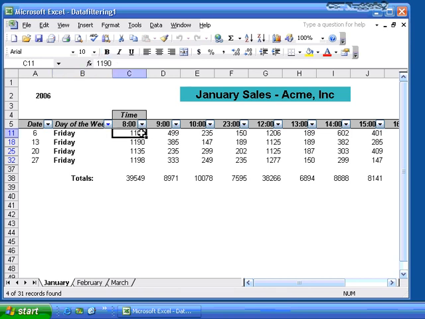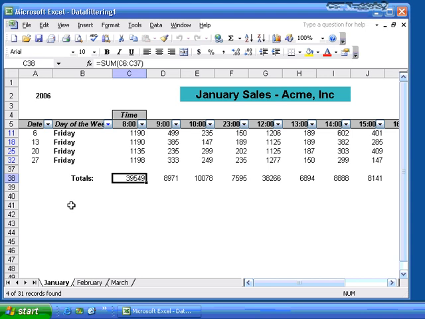Fairly consistent between this Friday and this Friday. Wow, that was pretty good. And then it changes a little bit, and we can see how this works. Now, when we do this, all we are doing is filtering the results of what's showing up here. Notice my totals, my formula is still the same, C6 through C37. I'm only showing, however, rows 11, 18, 25, and 32 because that's where the Fridays were.